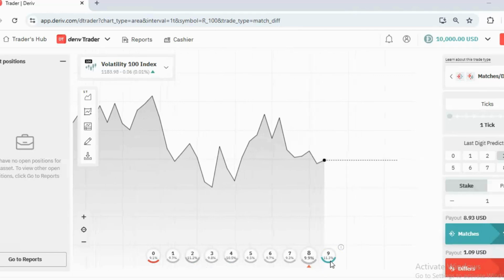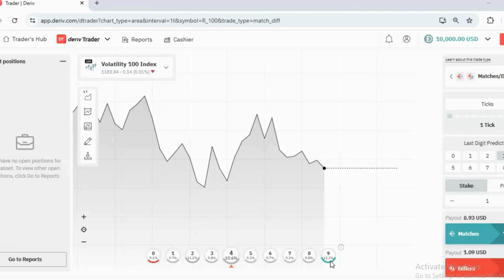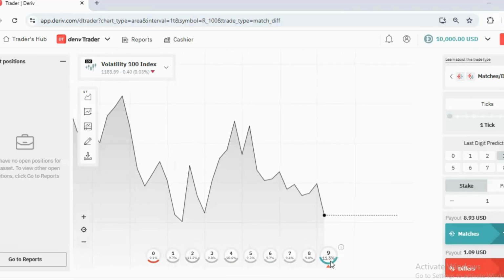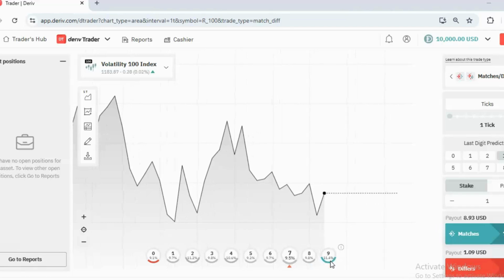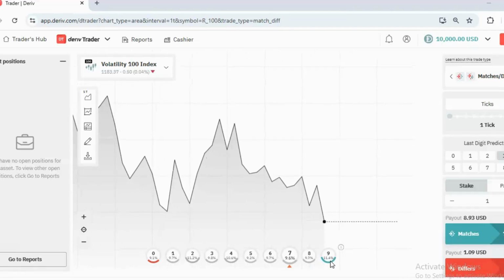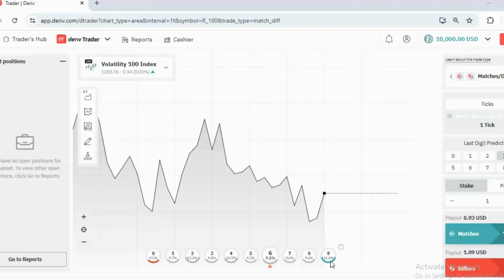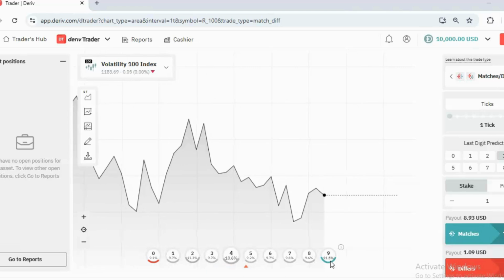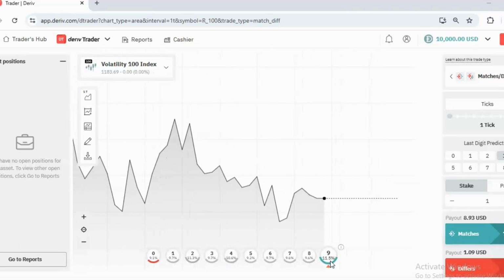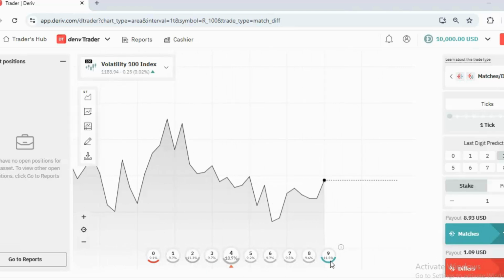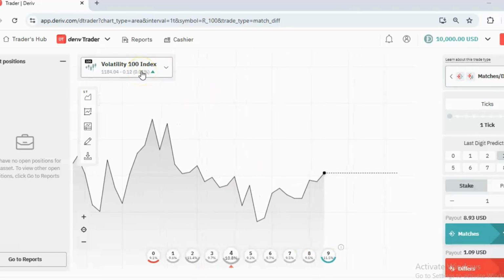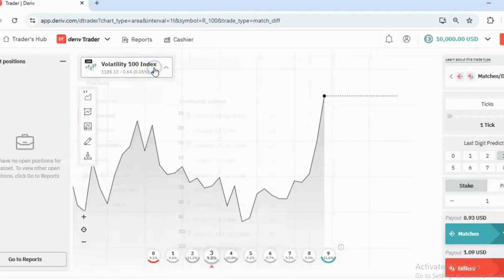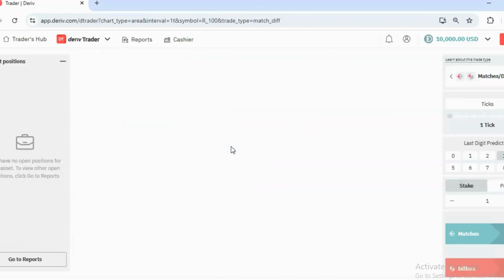For the ticks, you can choose to use 1 tick, but I usually recommend you use a bot. And a bot is not something you must buy, you can choose to create your own. I have a previous video on how to create a simple bot for any volatility, like any market, over, differs, matches, rise and fall, without completely relying on those bots that you are being sold online. So we are going to change our index, like the volatility, to see if we can get a market that has the most appearing digit at 12%.